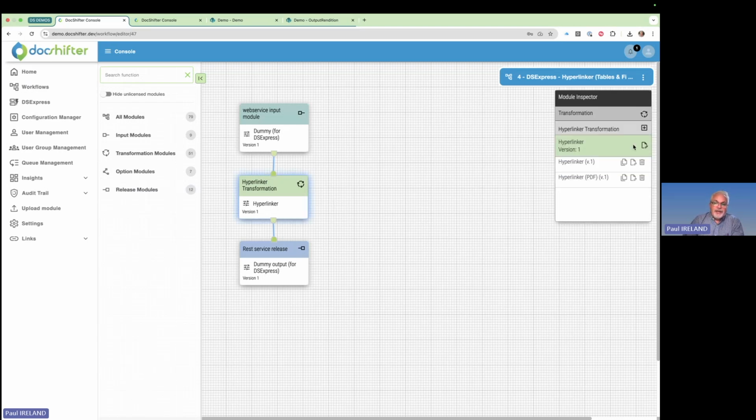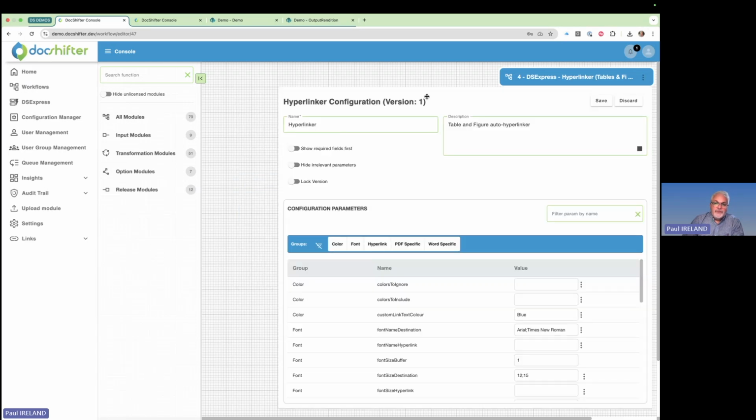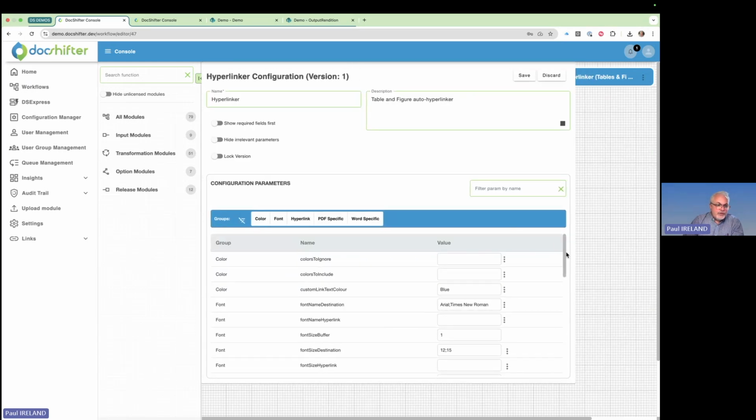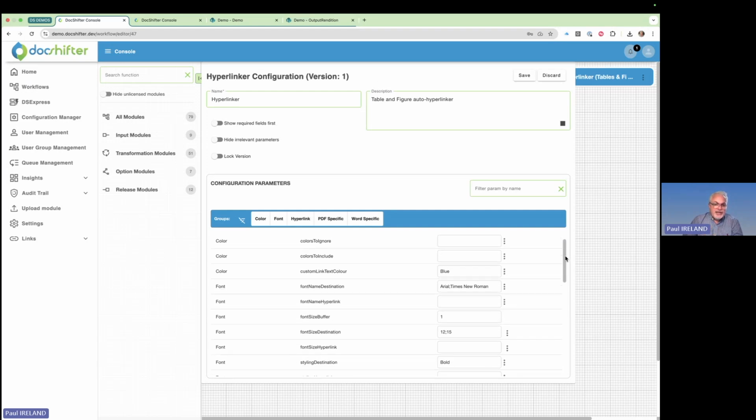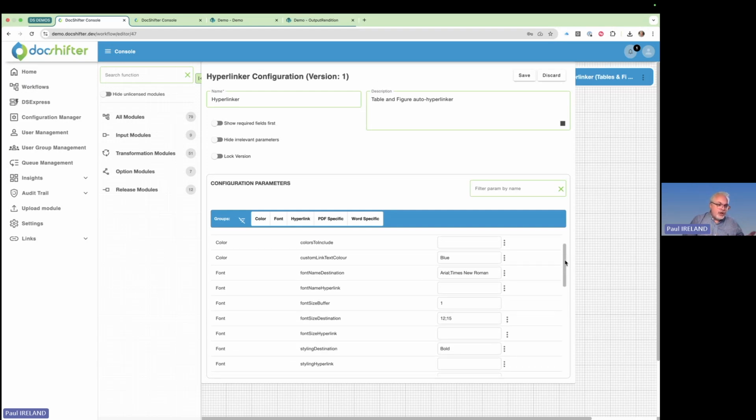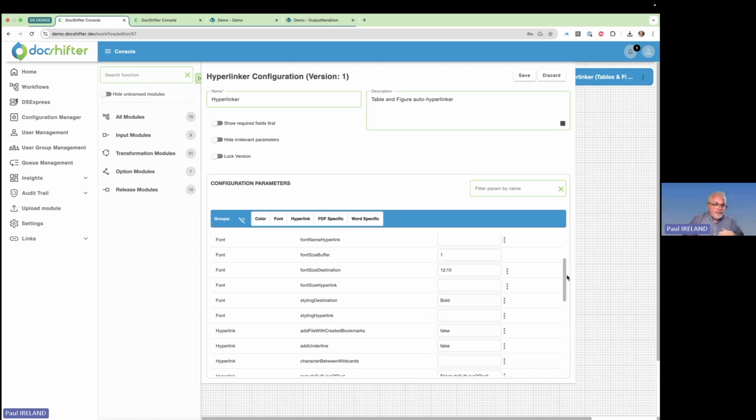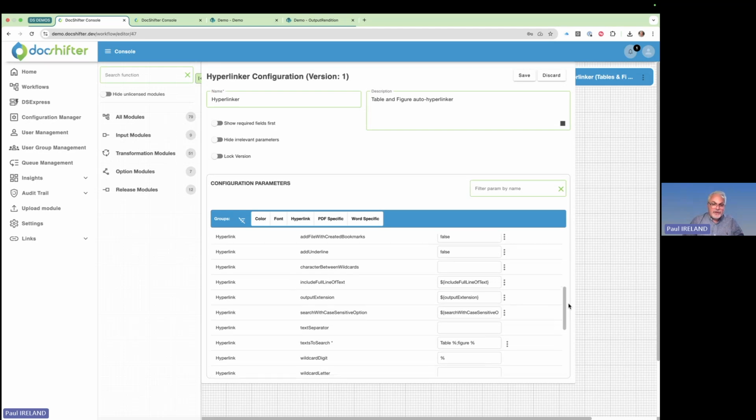So in here, I'm basically defining some rules for what is the text that I'm looking for that I want to be a hyperlink. And you can set up very detailed and powerful search criteria based on the font, the styling, the styles of text. If it's a Word document, if it's PDF, you just set up based on the font and styling options. But you can also look based on search strings as well, searching for very specific sections of text.